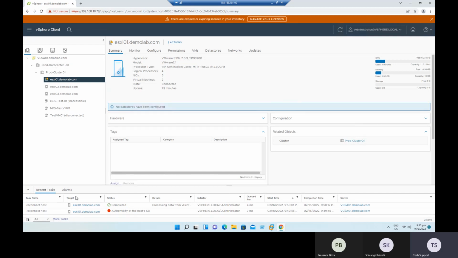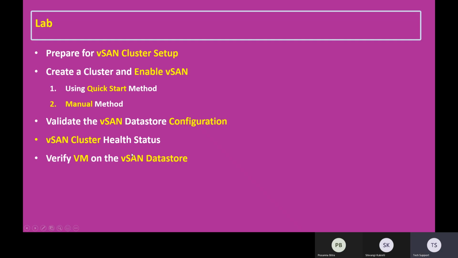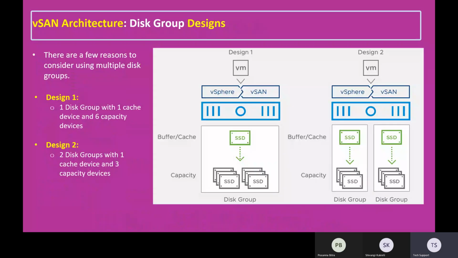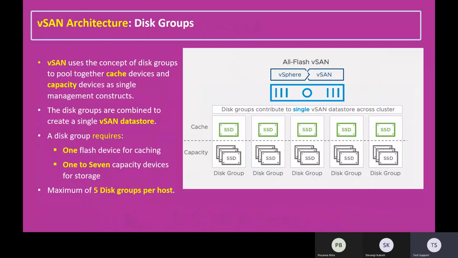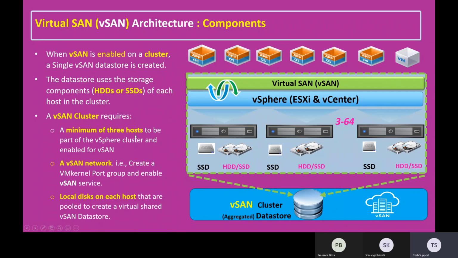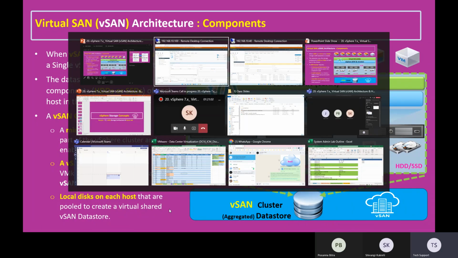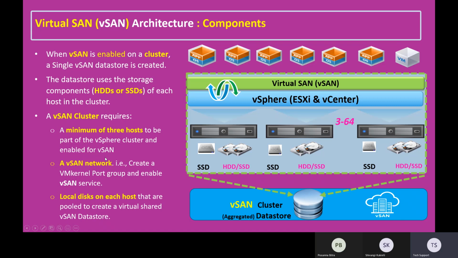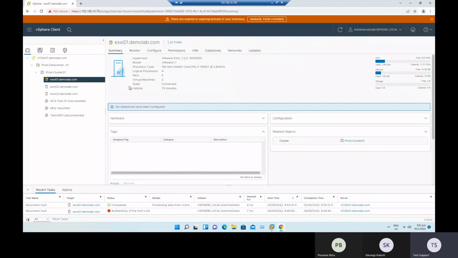Okay, so as per our discussion, to configure vSAN cluster, we have to prepare the vSphere cluster first, before setting up the vSAN. Preparation is nothing but what we discussed in our first slide, the cluster requirement. What is our requirement to configure? A minimum of 3 ESXi hosts. So if you log in and see in our vCenter, we have 3 ESXi hosts, ESX1, 2, and 3. And the second point, we require a vSAN network. And how can we configure the vSAN network? Create a VM kernel port group and enable vSAN service. So let's observe whether we have vSAN service or not.